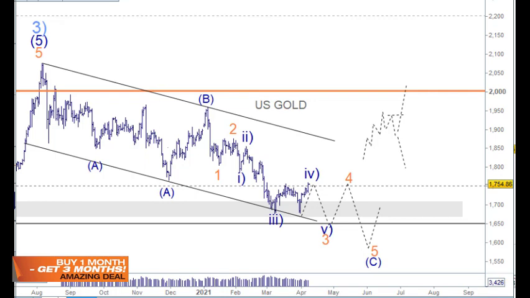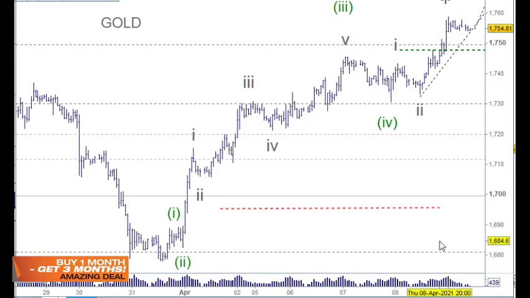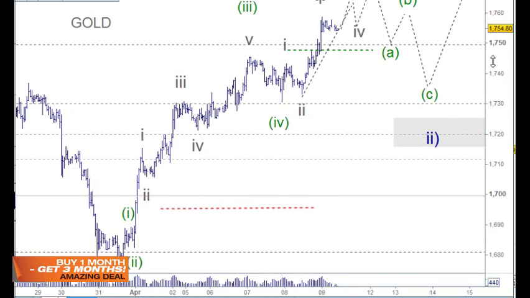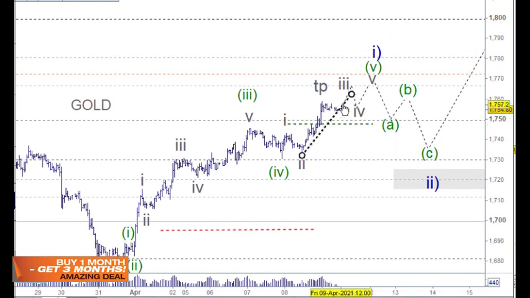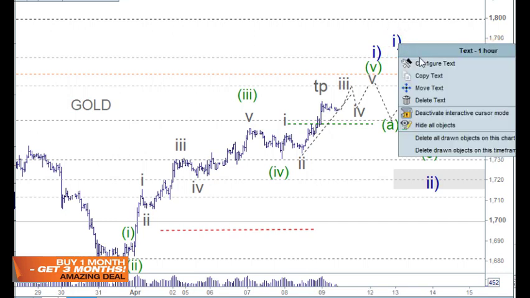Okay, so that's it really. So just to recap here for the gold market and the same for the silver market, we're just expecting a little bit more to the upside for gold and then it to roll over here. I don't know if this is wave 1 here or we've got wave C of 4 here.